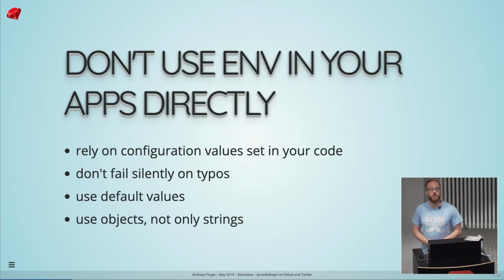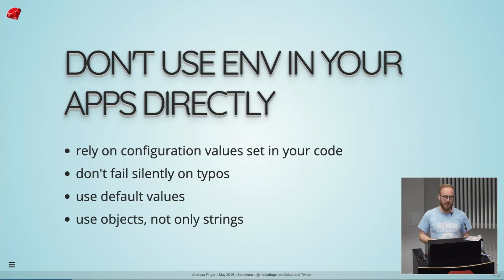So one learning was, don't use env directly in your applications. Just don't. You don't want to read from your environment. You want to do it once on your boot time of your application at the very beginning. These variables should be stable over the lifetime of your application, from boot till shutdown. And you then want to rely on those values you set in your code in some class.